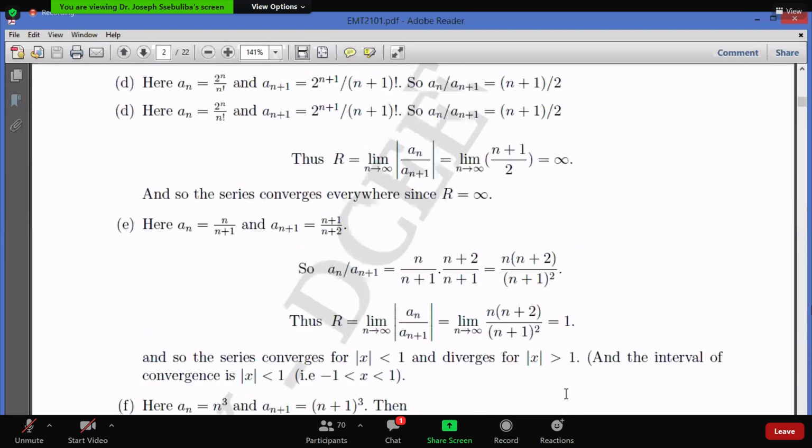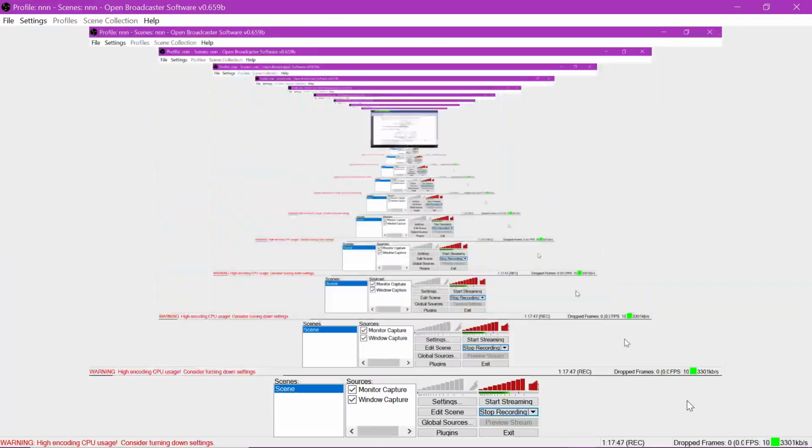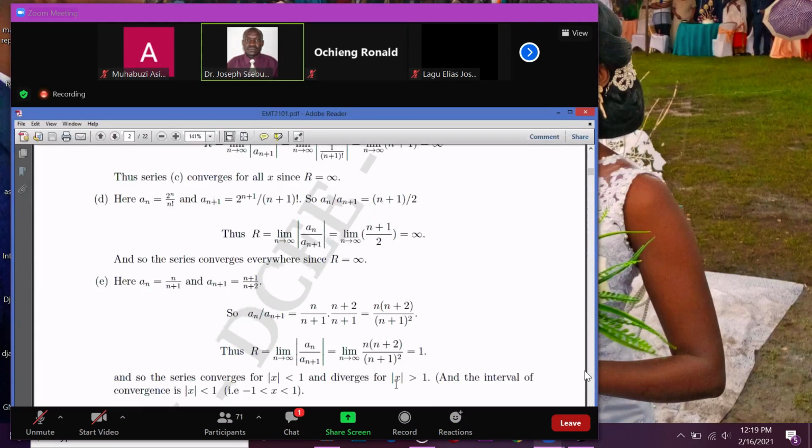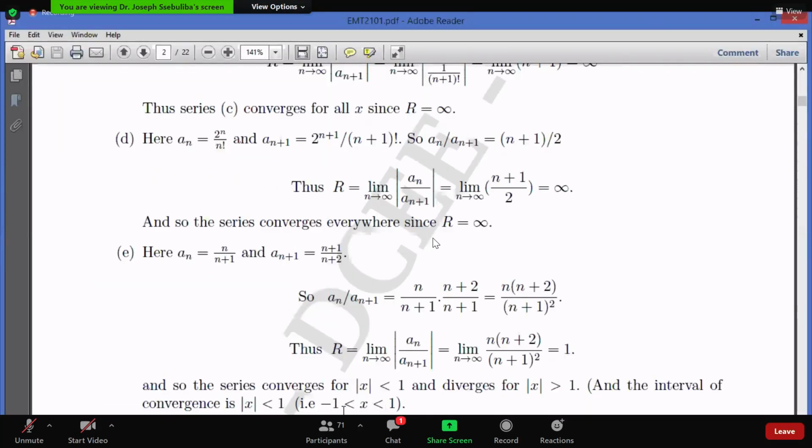Since it is this greater than that, it means here you have plus minus negative 1 when you remove this, and that would give you this one here. So it lies between minus 1 and 1. And we said when x lies between 0 and the positive infinity, we do conclusions. So since this one is less than 1, you have to do it for both. If it is less than 1, it will converge, and if it is greater than 1, it will diverge.